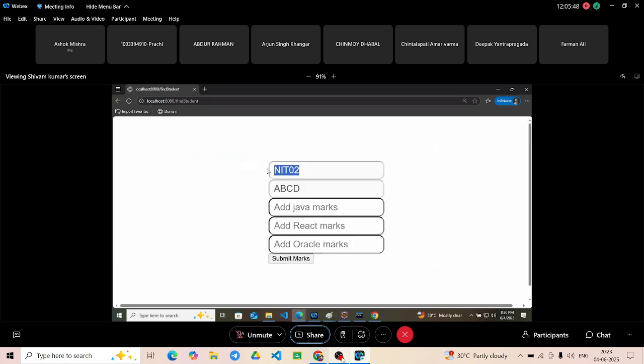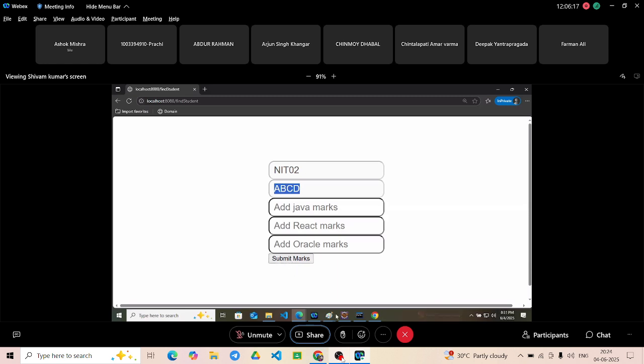So we got the exact roll number, we got the exact name. Now as a teacher I will have notebooks or the exam copies of students that I will be checking. I will just type the roll number, the student will come, I will hit the submit marks button, and marks will go to the database. Now we should write a controller for it.